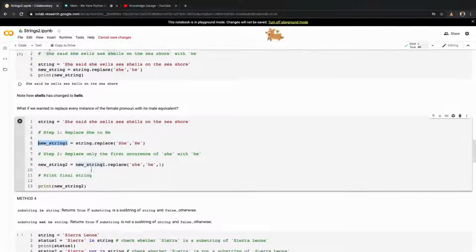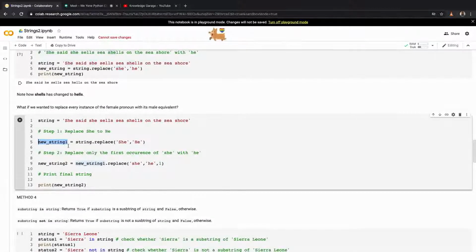Then what do we do next? We take this new string and replace she with he. But if we just replace everything, then this she here will change to he.